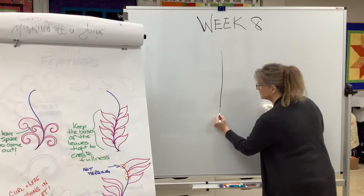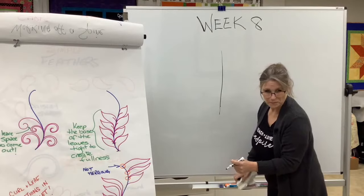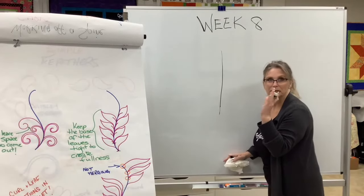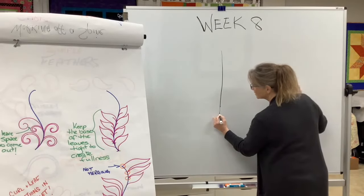I don't know if it's because I didn't get the really, really expensive one, but this thing, when I go to draw on it, it kind of wavers a little bit. So anyway, just an excuse.